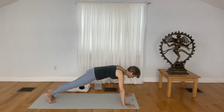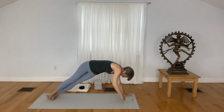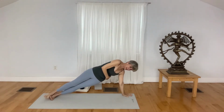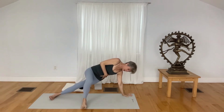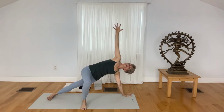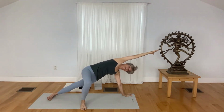From plank position, draw to the left side. See if you can keep the pelvis lifted, not floating down. Know that the action of the legs express this full engagement. Again, you can take one foot in front or keep the legs stacked. Just come to the variation that works for you in Vasisthasana. Reach over, release down.